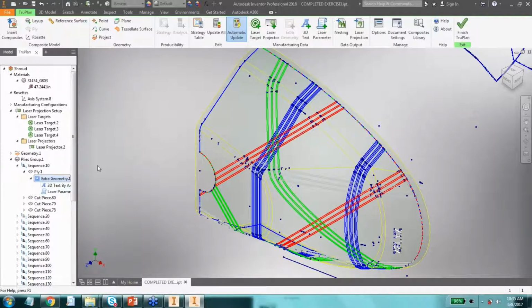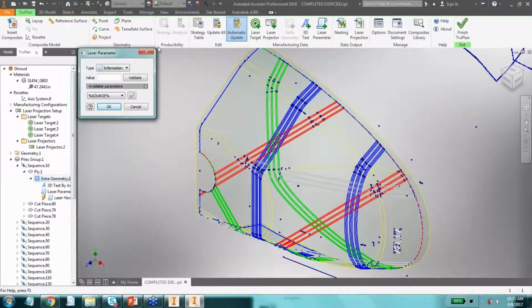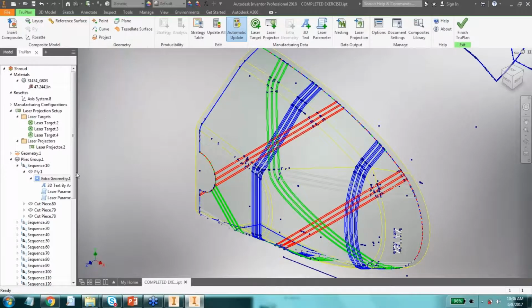Or we could do a similar thing and say we want a note and say double check grain. And so depending on which brand you've got, it may like the information or it may like the note. They do a very similar thing, but it's just one brand's way of doing it versus the other.